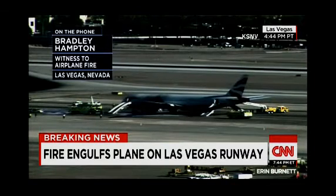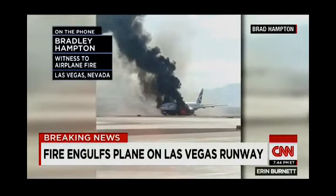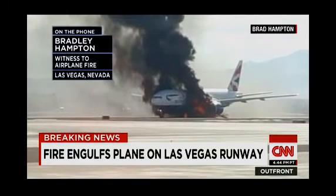Did it look orderly? I always wonder. I imagine we all wonder how people can not panic in that situation. But did it look like it was happening the way it should happen? It looked like the emergency systems deployed as they were designed to do. Obviously, the first thing I thought of is how would you react in that scenario, but definitely the people were running fast, and it looked like a lot of people came out at once. So I imagine everybody was trying to get out of the plane as quickly as possible.